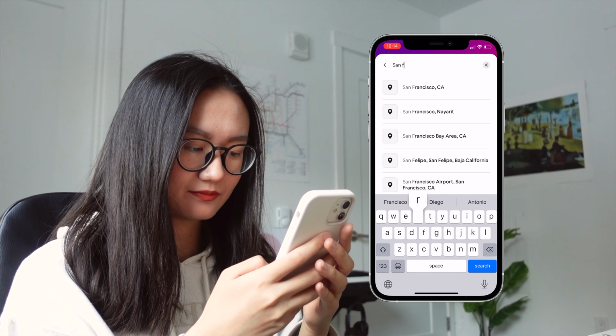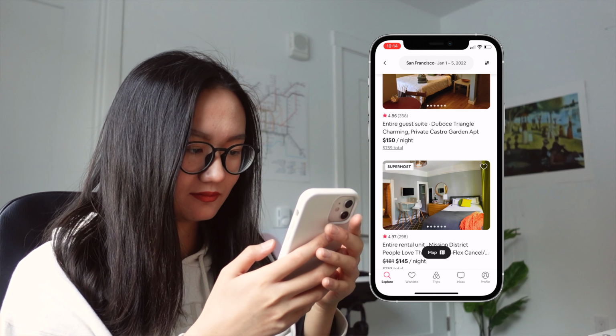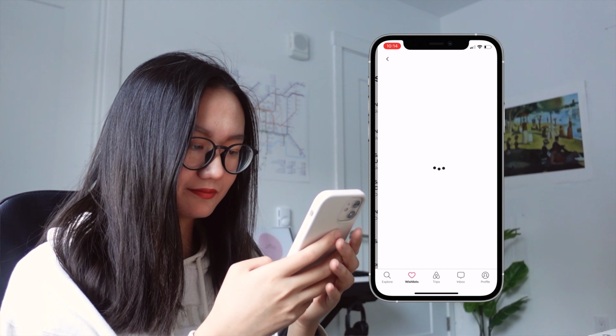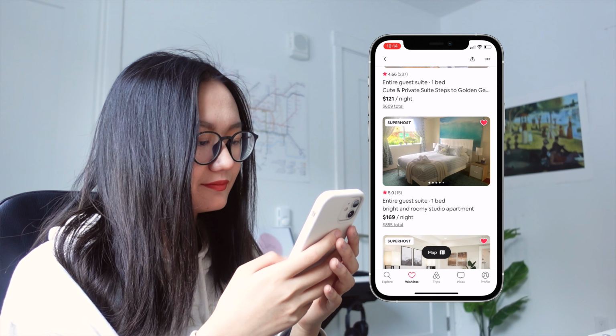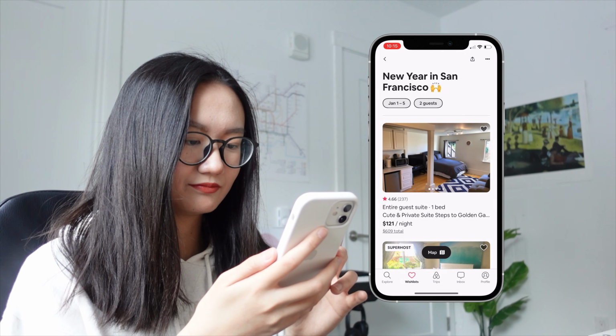Airbnb is an app where you can book places to live while you travel. And while you are browsing these places, you can save the ones that you like to a wish list. After browsing long enough, you can come back to your wish list, compare the options you have, and book the one that you like the most. You can share, edit, and delete a wish list. That is the current wish list feature, and my challenge is to make it better.